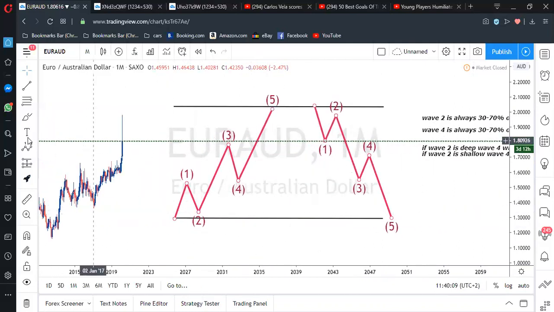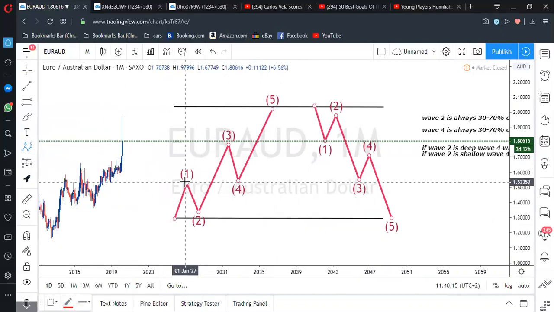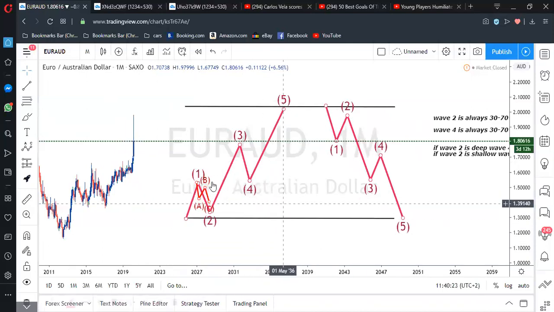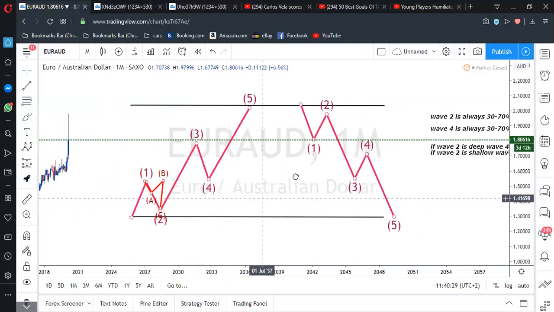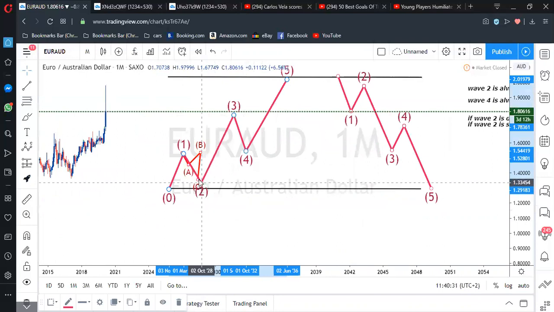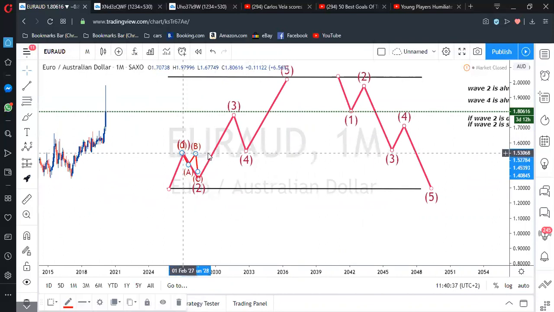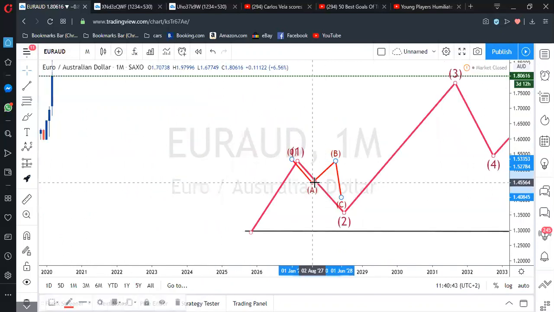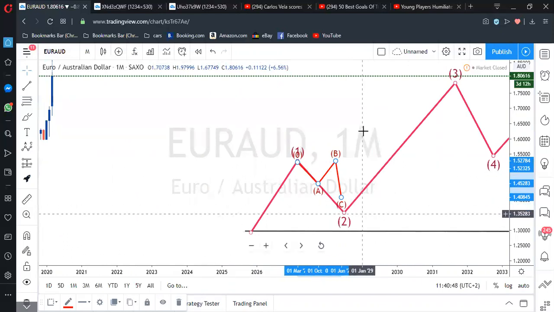Now, wave 2 has an ABC correction. I'll teach you what an ABC would be: 0, and then A, and then a B, and then a C. Let me add waves to it so that you can see what it looks like. In order for you to get this 2, you have an ABC type of correction, which looks something like this. I zoomed it in so that we can at least get an idea of what I mean. Wave 2, yes, it has this.